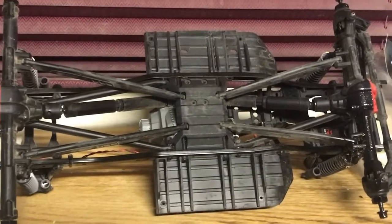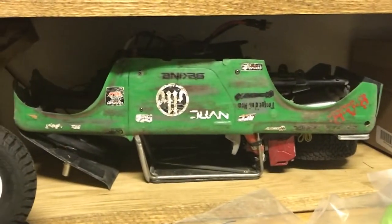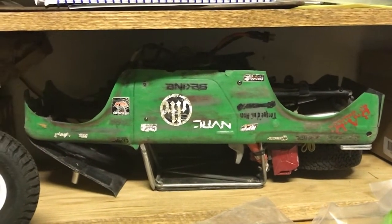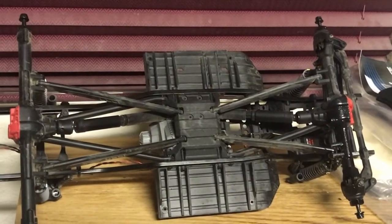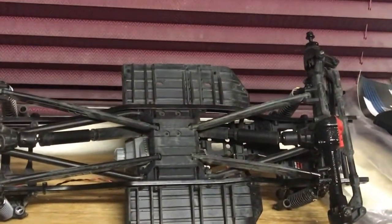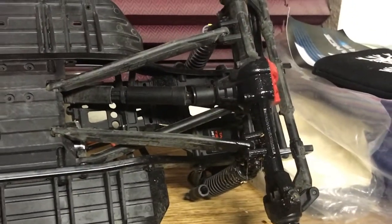The wheelbase on this is just a little bit longer than what actually goes on the Scout that's sitting right down here. I believe it's about 12 and 7/8 for a wheelbase, and this is 12 inches. So I will have to get this set under the Scout and we'll have to measure it out and figure out what links can stay and what links have to go. Chances are they'll all have to go because I know for a fact my front links are shorter than these front links.